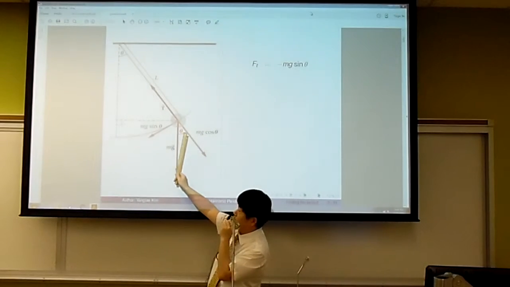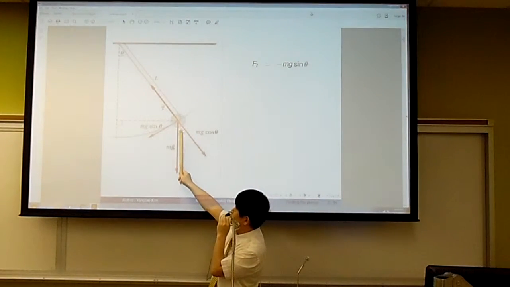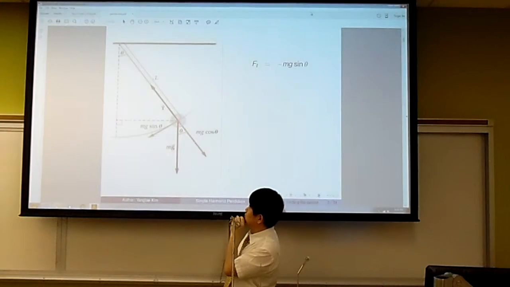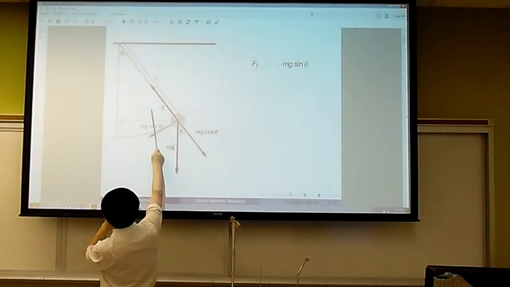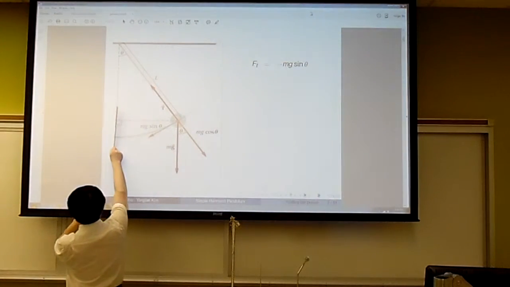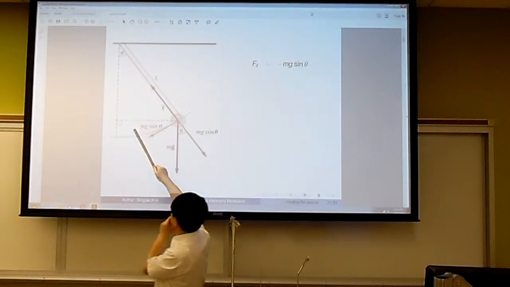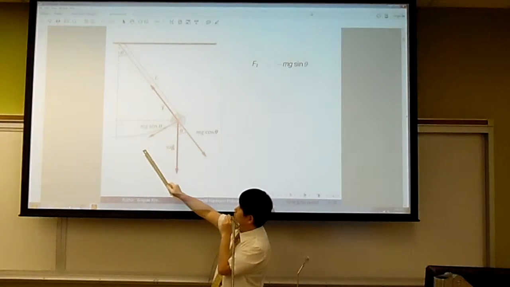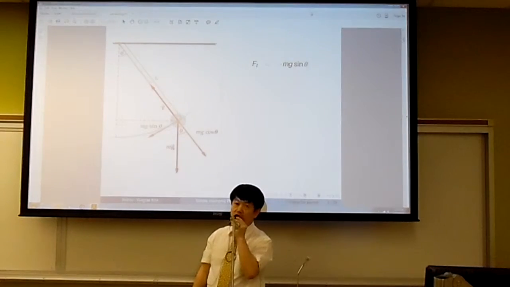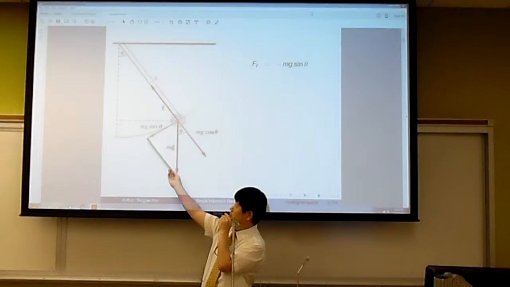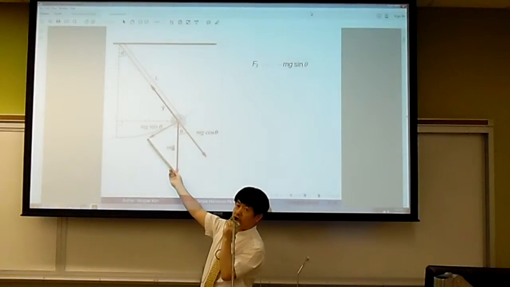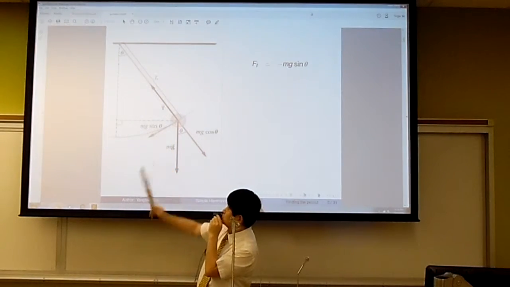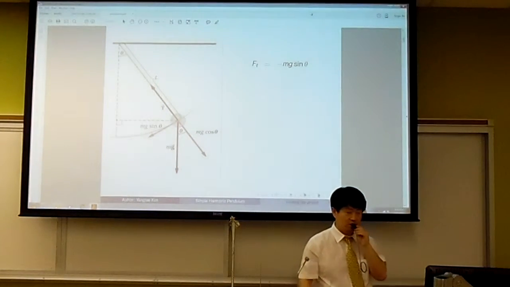The force by gravity, only a portion of that is contributing to this motion, which is the tangential component. Call the angle between the string and the vertical line theta. Then that theta is equal to this theta because these two lines are parallel. Now the tangential component will make an arrow. Imagine there is an imaginary line here. Then we have a right triangle. So this is a right angle. Using trigonometry, we can find this tangential component to be mg sine theta.